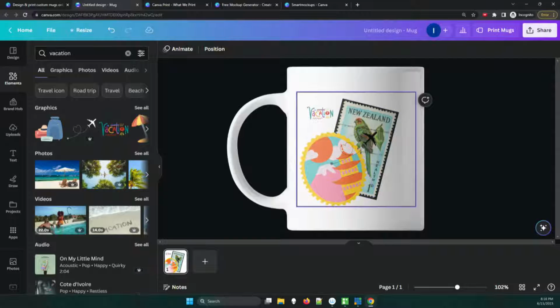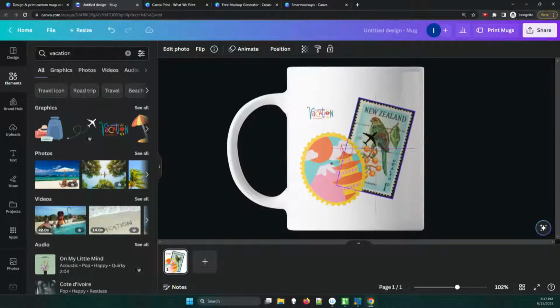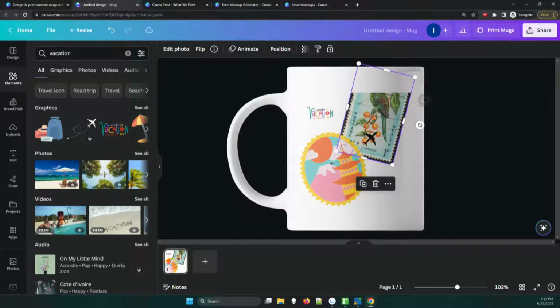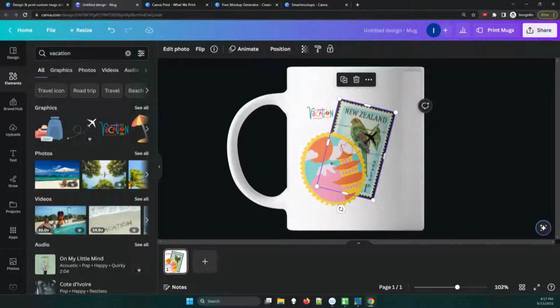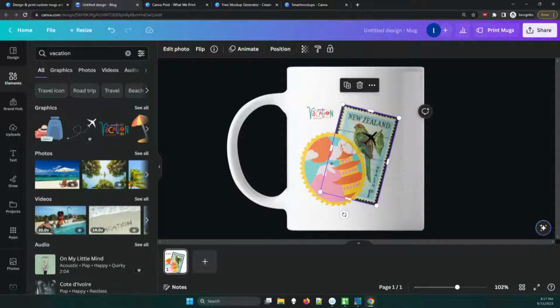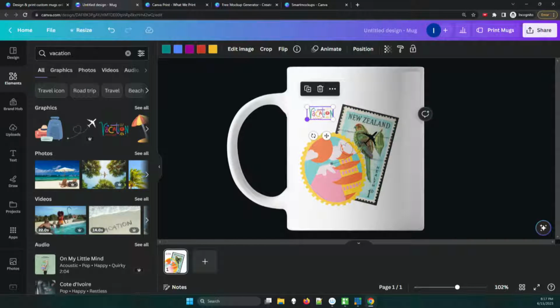Now, maybe from a design standpoint, you like that, or maybe you want it all to be here, but you're getting the chance to make all those decisions in context, right? So I'm looking at this and it's like, okay, let's say I wanted it to be like this. It's giving me that real-time experience of what things are going to look like on this coffee mug. And maybe we'll make that a little bit bigger.